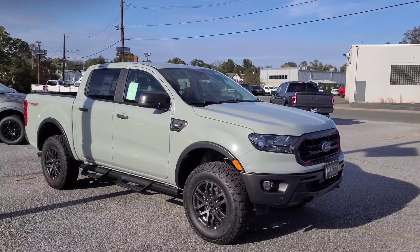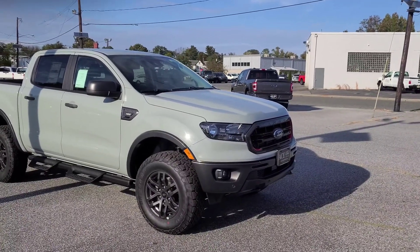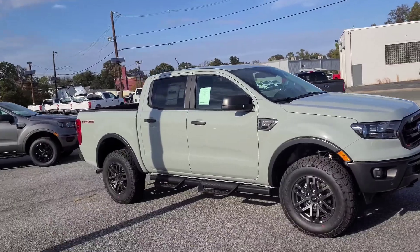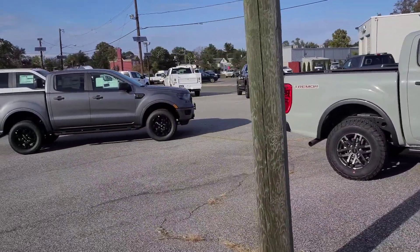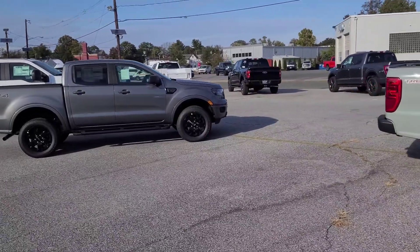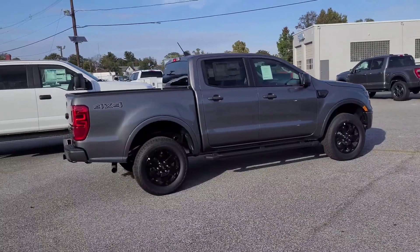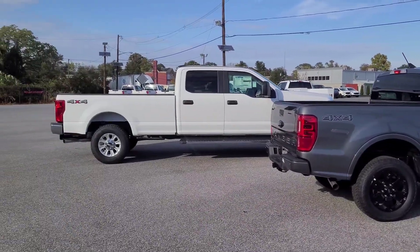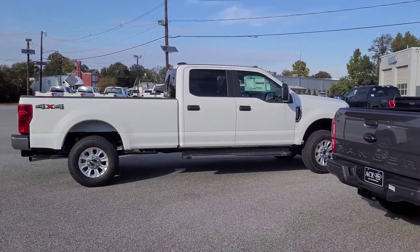It's a little smaller — and here I am saying I'd like to see a Maverick, which is even smaller than this. I got a good selection over here, but I'm not ready to pull the trigger on a fifty-thousand-dollar truck. There's a nice long-bed F-250 crew cab — I bet that thing's not cheap.